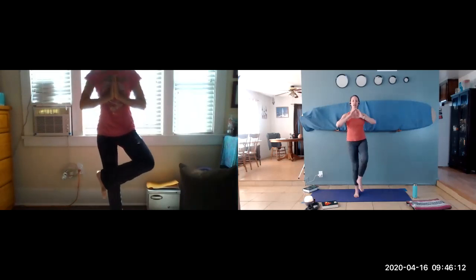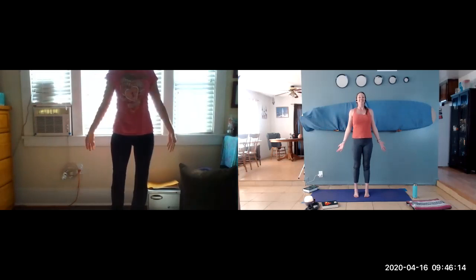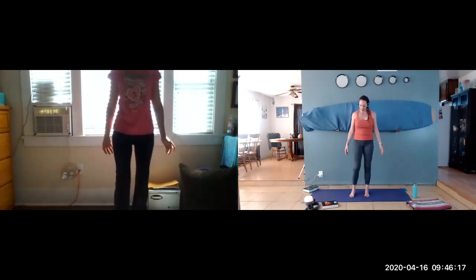Maybe we stay right here. Maybe this is our pose. Maybe hands to heart center. Maybe sitting back as if we're sitting into a chair. Standing figure four. Standing knee behind the toes to protect that knee joint. And then let's press through the right foot, coming up. Releasing. Good. We'll shake it out a little bit.